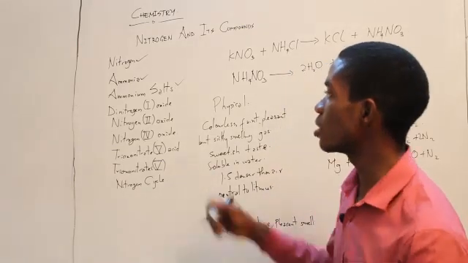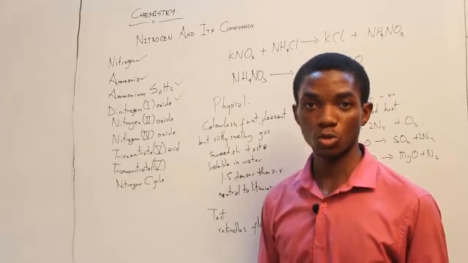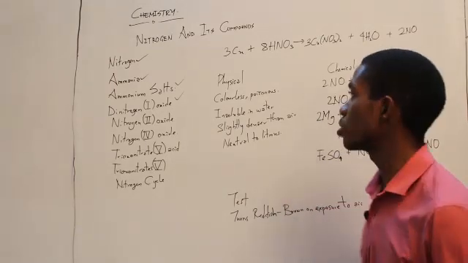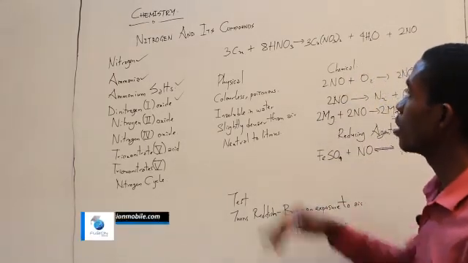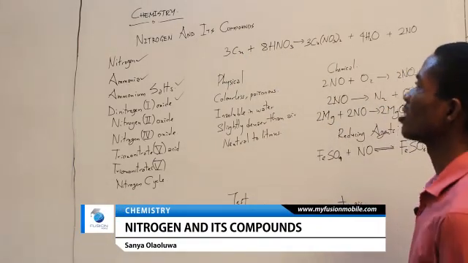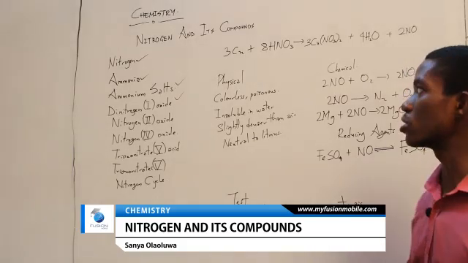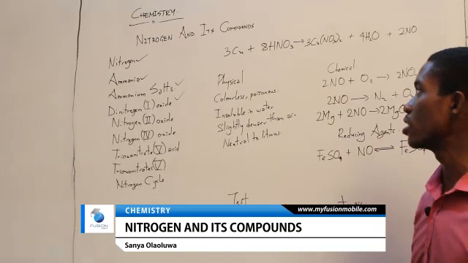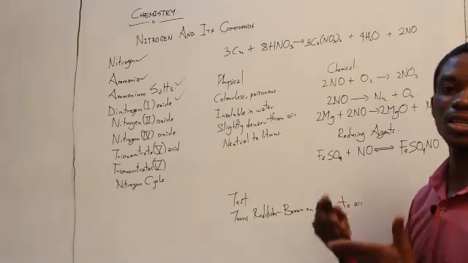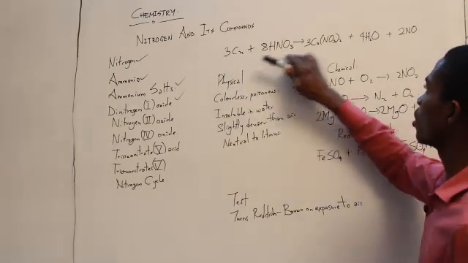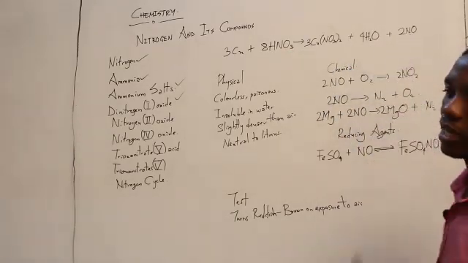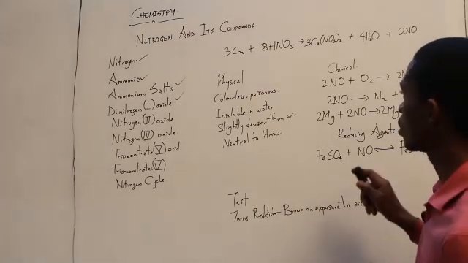Alright, let's quickly take a look at nitrogen 2 oxide. It is produced in the laboratory using this particular reaction, where we have copper. Basically, just react any metal with trioxonitrate 5 acid. It gives you the nitrate salt, liberates water, and gives away nitrogen 2 oxide gas as the end product.